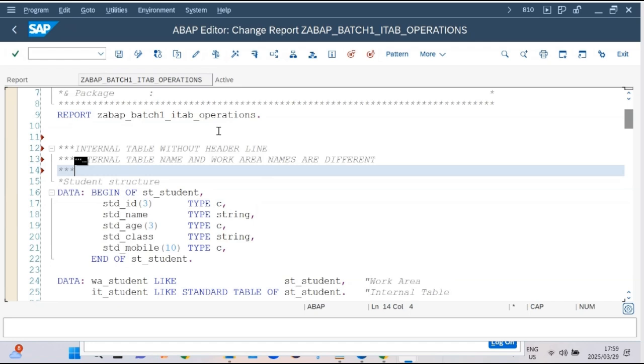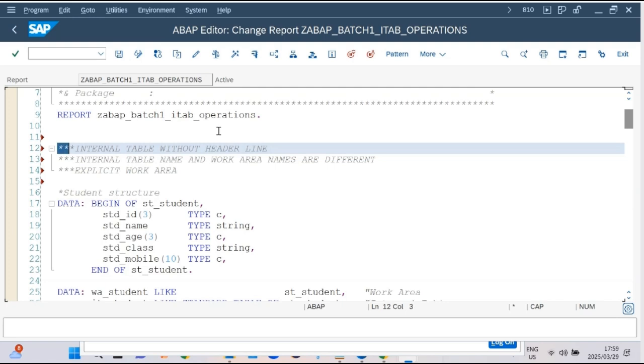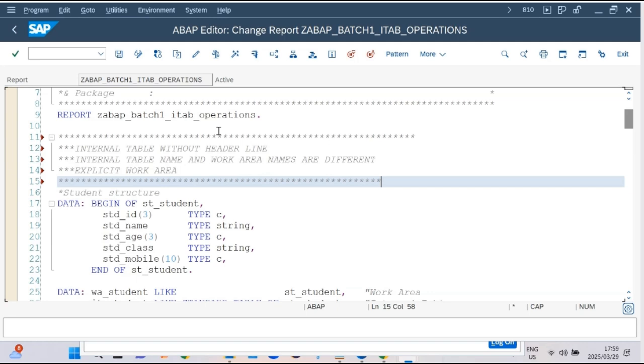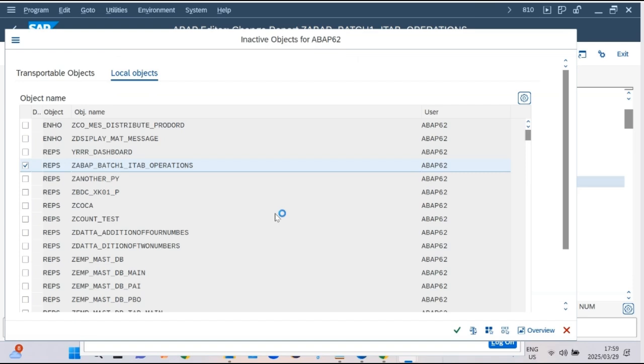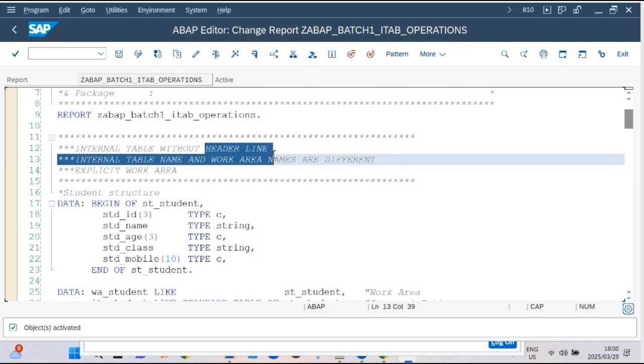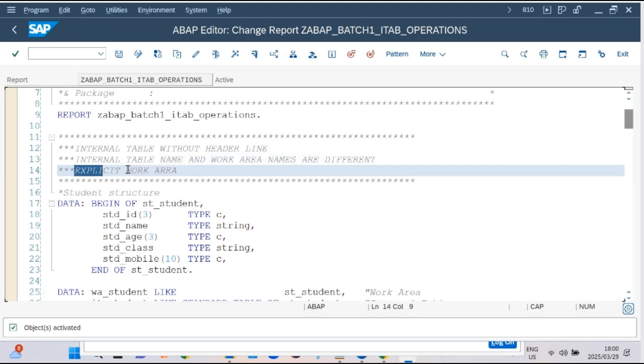It means you defined an explicit work area to your internal table. So there is a lot of meaning in this example, guys. I repeat again. This is an internal table without a header line. It means internal table name and work area names are different. It means I defined the explicit work area.